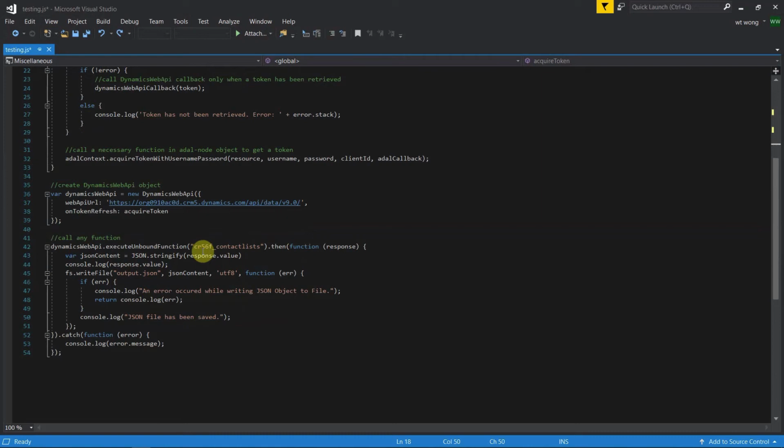And here you can just test whether the connection is successful or not with the WhoAmI command. But here I'm just extracting the entities directly, and then we will save the response to the variables.